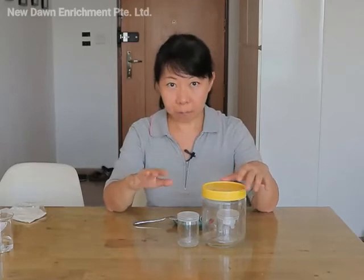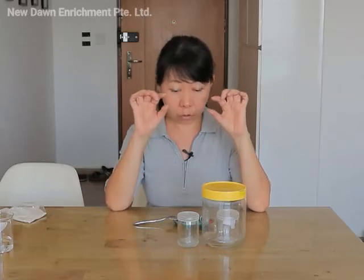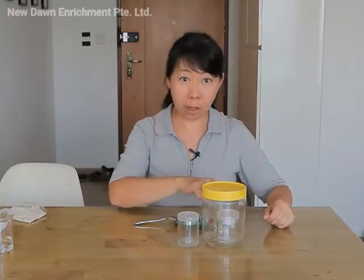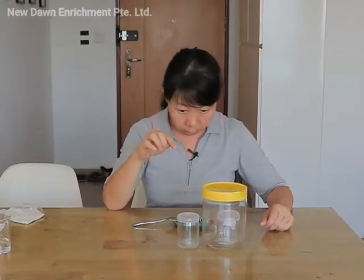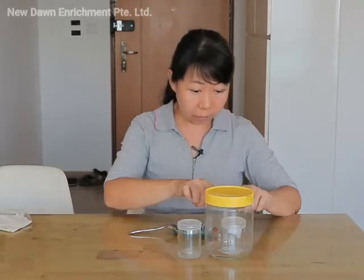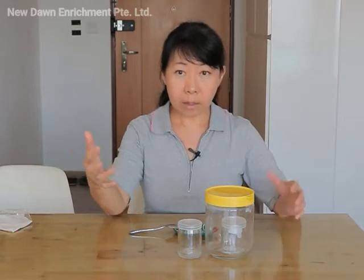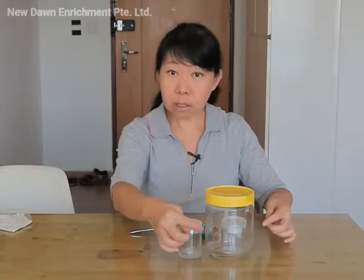Okay, I started another experiment, and for this experiment, I put the same size of ice cubes in two containers, and one of them I put in another glass jar. The reason I'm doing this experiment is I want to find out which ice cube melts faster, and I want to see whether the air inside this glass jar is acting as a poor conductor of heat to prevent the heat from the surroundings from entering and melting the ice cube.